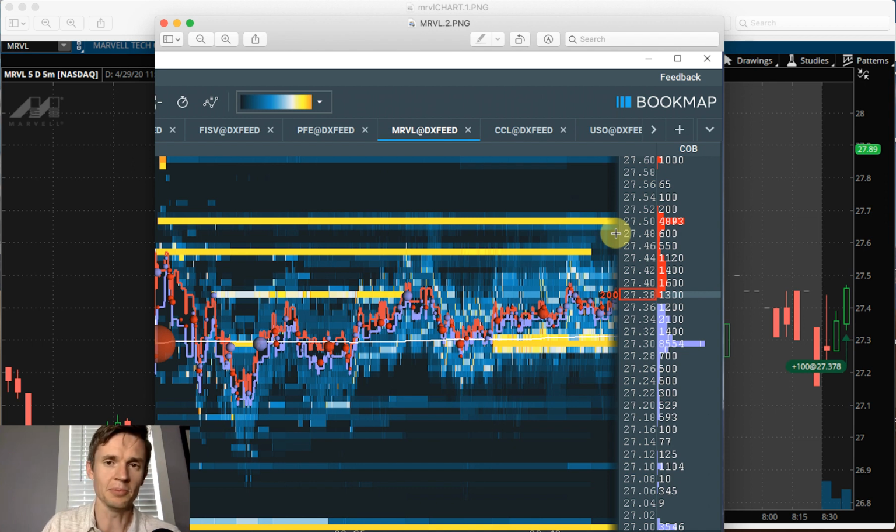When the buyers come in to support, I buy and then hide my stop on the other side. So I'm hiding my stop around 27, 26, something like that. I'm risking basically 20 cents. And at $28, I'm shooting for 2 to 3 times my money. So even if you're only right 50% of the time, you're doing very well in your profit and loss statement.